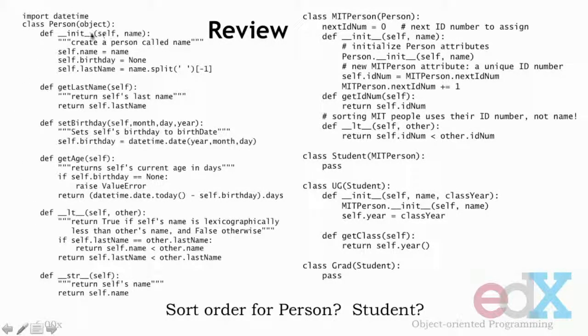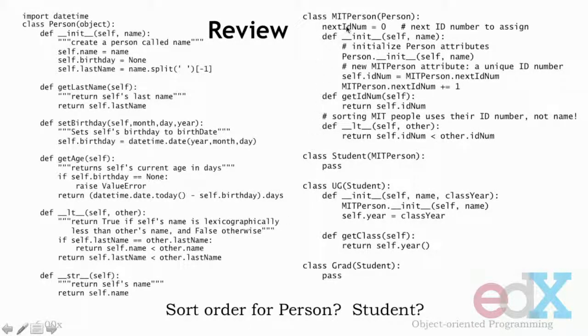Suppose I had a list of students and I'm trying to sort them. Let's see what sort of less than operator we have defined for students. Student doesn't define a less than operator, but MIT person does. And we can see that the MIT person definition of less than overrides the definition that occurred in person.